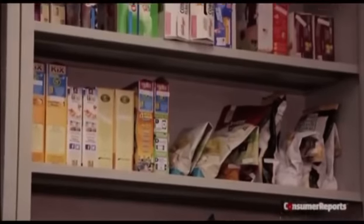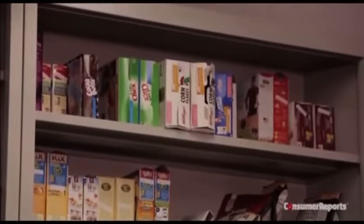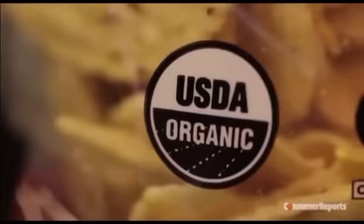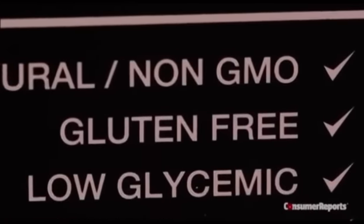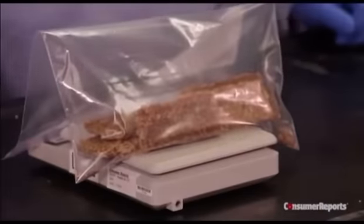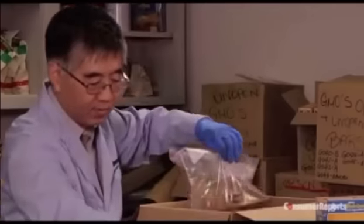We also tested products with different labels and claims. We have long found claims that are independently certified are the most reliable. In this case, the certified claims we looked at were Non-GMO Project Verified and organic. All of the foods we tested with those labels met our standards of less than 1% GMO corn or soy. There are also unverified non-GMO claims, although less reliable, because they are not independently certified. We found most of the products we tested with those claims met our standards.